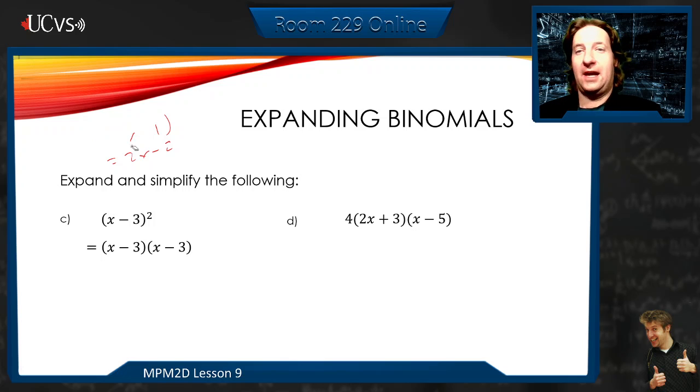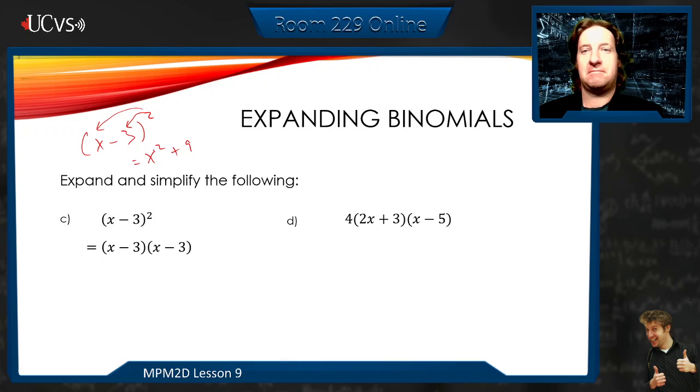Now, when I square something, when I take a power, x minus 3 squared, the temptation is to be like, oh, I can just distribute that. This will just be x squared plus 9, right? Done. No. Okay, we have to be very careful here because we're going to have those cross terms. This is not correct. You cannot distribute a power.